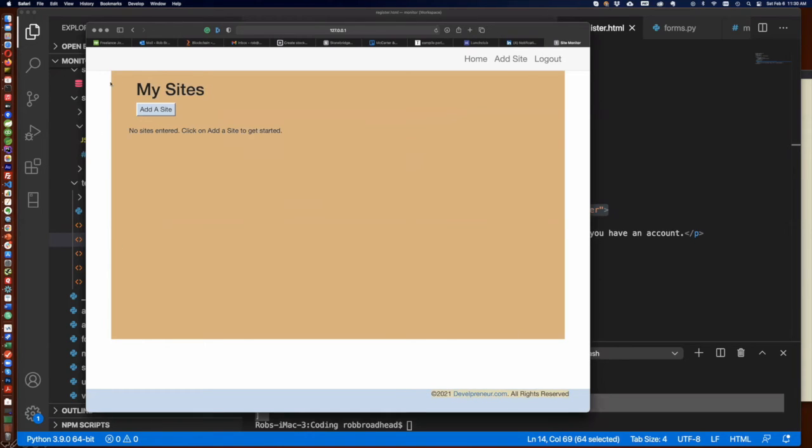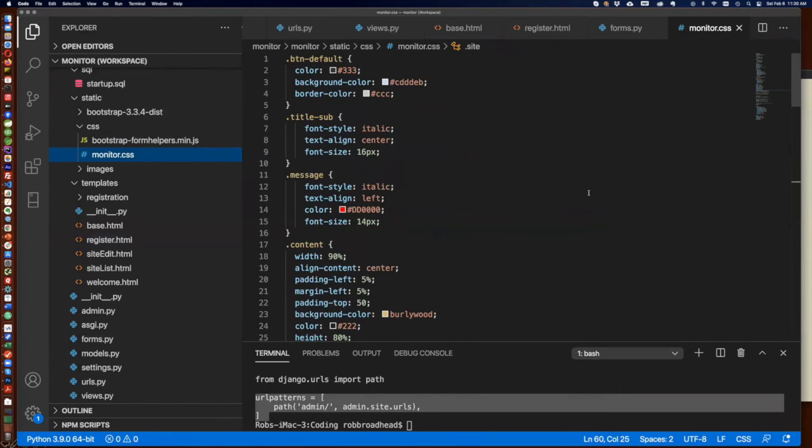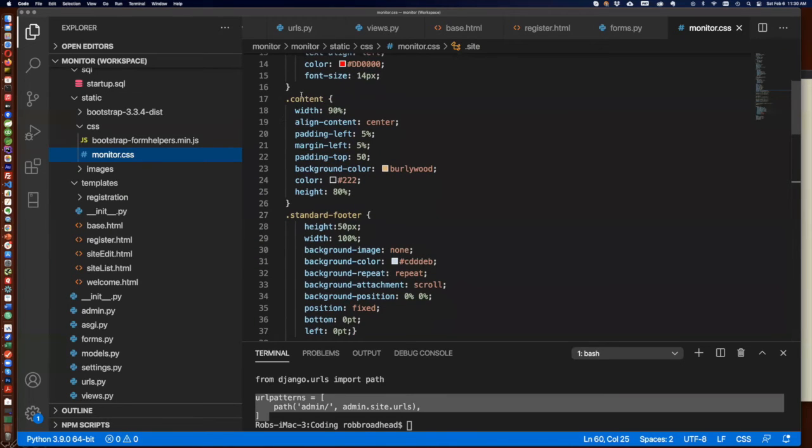Now you may see that I've got my nice little coloring for that, that I picked up with my CSS. If you remember, I used a class content for that main block. With each of those, I've set a width of 90%.